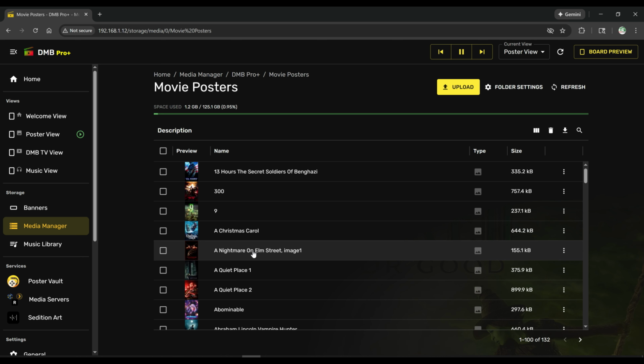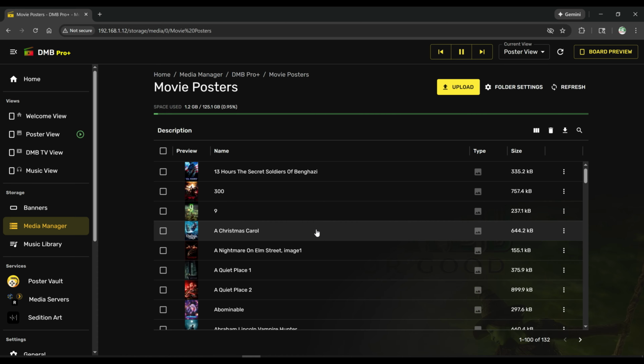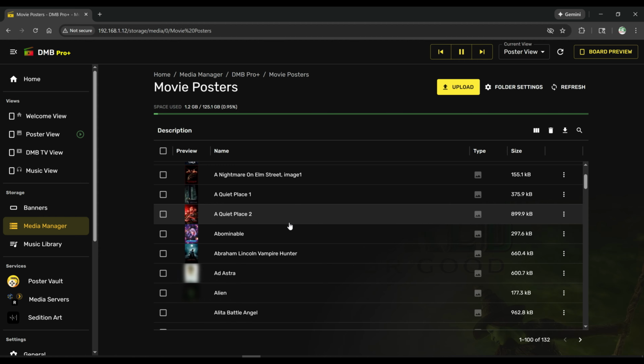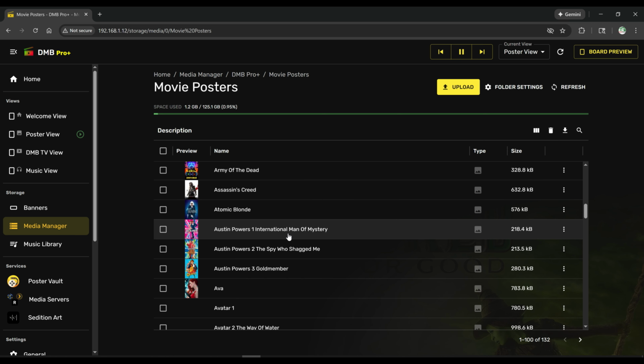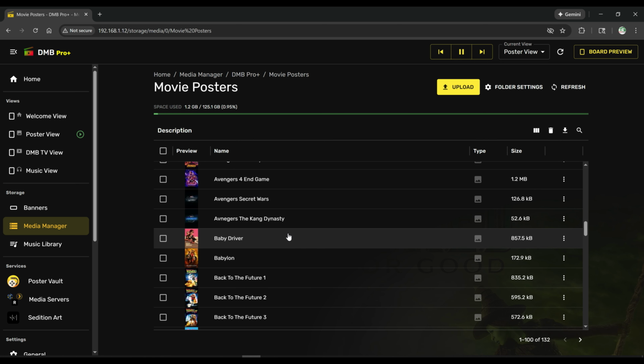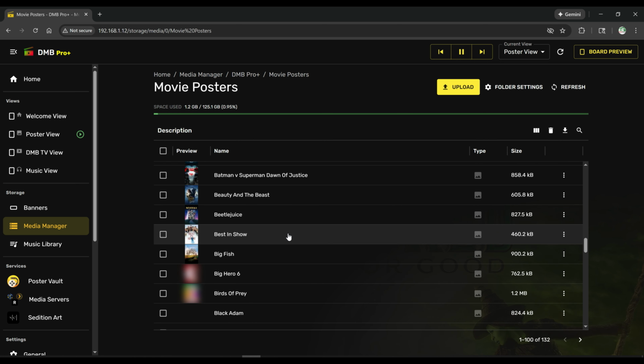But these movies are just posters. They are not trailers. They do not have any of this other information. So we could actually scan these with the Poster Vault feature and add all of that other information automatically, right? Now, one thing that you have to keep in mind is the names of the movies have to be exactly the same as the movie. So for instance, let's just keep coming down here and make sure that they're all okay. We're going to go through all of these and make sure that they're all listed correctly.